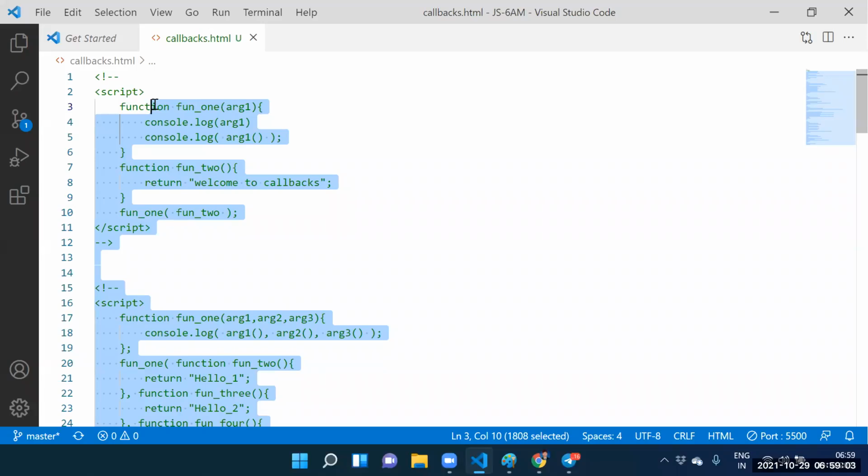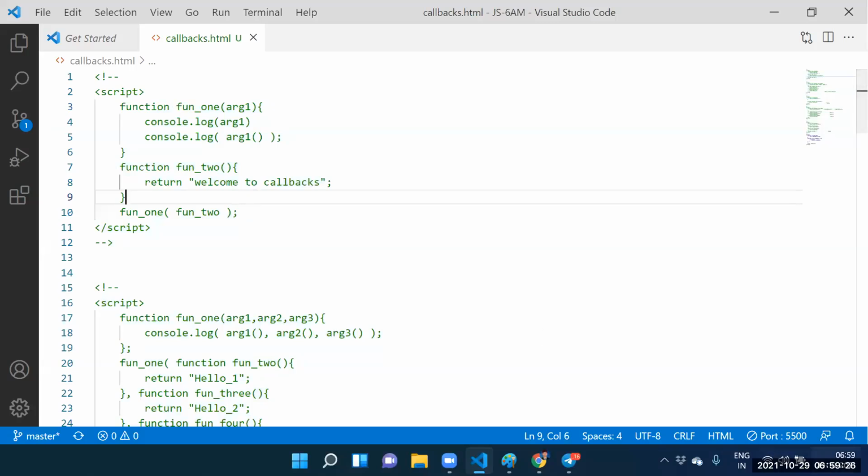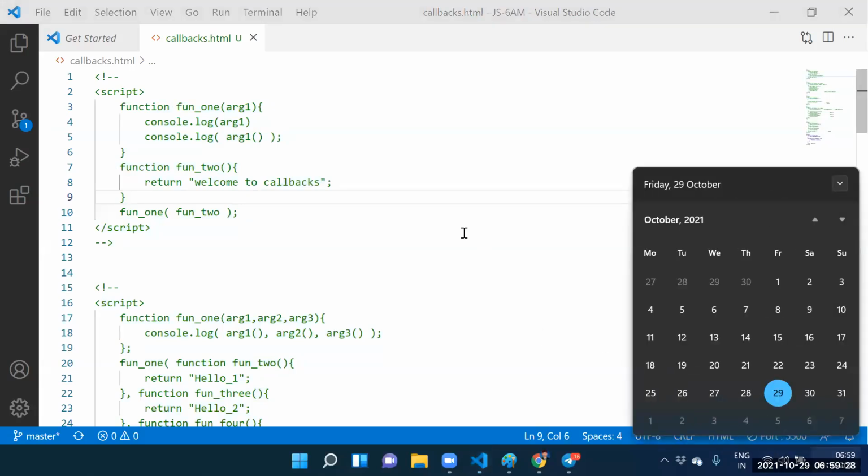Compulsory questions: what is a callback? What is callback hell? What is the remedy for callback hell? Promises. Around 5 to 6 questions are available in these discussions, and they are compulsory questions in interview panels. Because of that reason, we are discussing this concept. Don't worry, guys, in tomorrow's session I will repeat the same example.